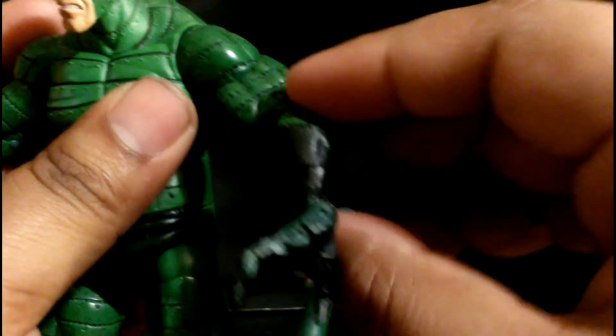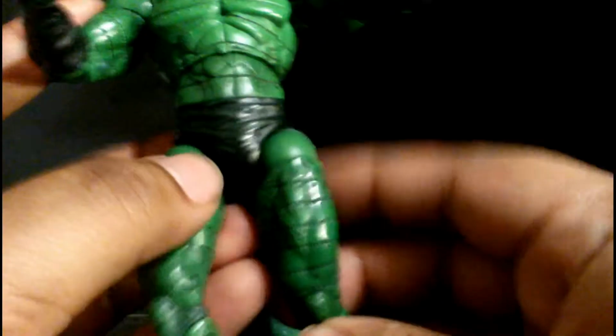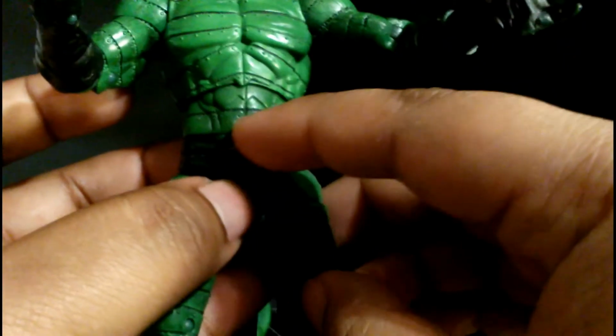That's the arm. Very well done. Everything's well done in this figure. The glove is very nice. That's all I can say. I keep using that word, but it's very nice. Everything is sculpted. Look at that. It has a little clothes, it's like bunched up. It's really nice, man. Very nice sculpted lines. See little sculpted lines there.